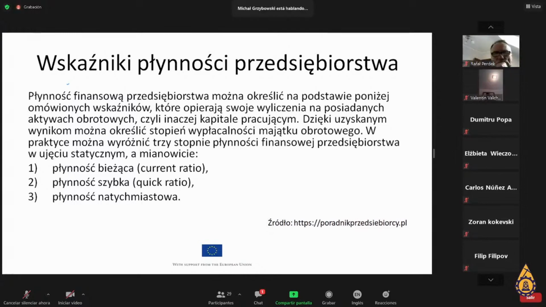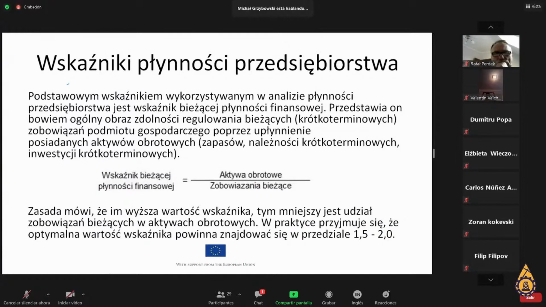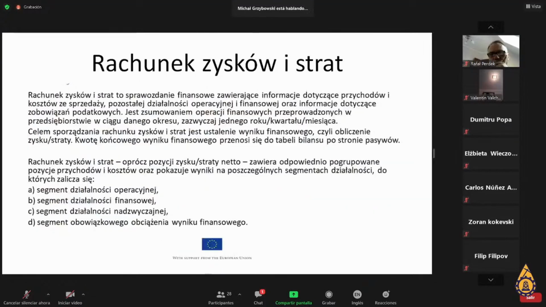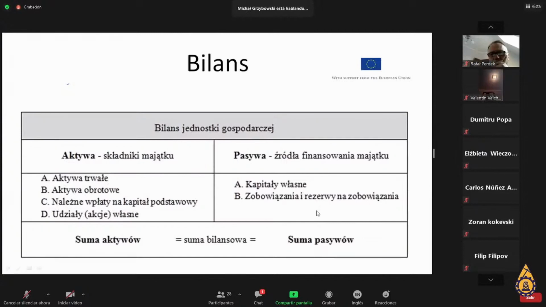We have the so-called current ratio, we have the quick ratio, and we have the immediate ratio. They all refer to liquidity. But what do they stand for? The current ratio is the amount of current assets divided by current liabilities. This means, and let me refer back to the balance sheet, here we have the current assets, and here we have the liabilities and provisions for liabilities. And liabilities may be current or non-current. And in the current ratio, we look at the current liabilities.